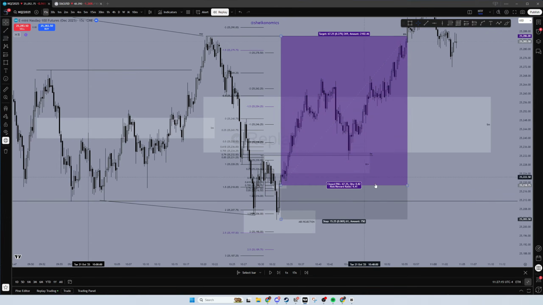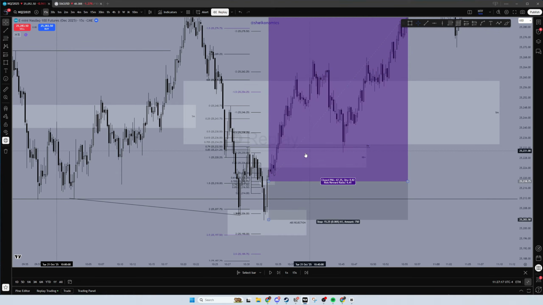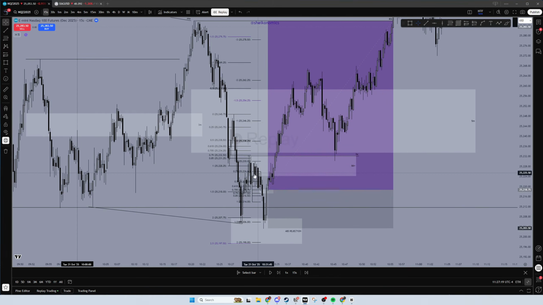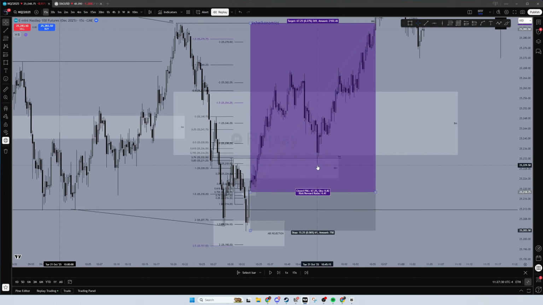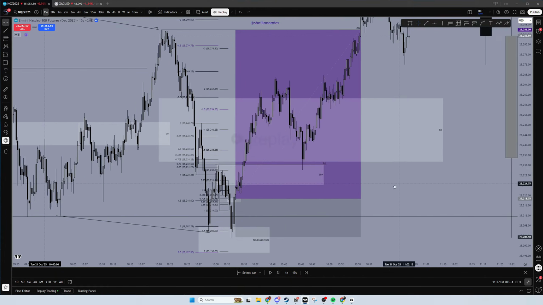So I entered after the close here, stop at this low, and I was just targeting this buy side up here. Now, if you notice here, after we go up and we validate this breaker here, which is the whole point of ABS, so this is the bullish breaker right here, you can see that we retrace back to it and respect it perfectly. It also makes our break-even point really safe, because after we validate this breaker, you want to see it getting respected, so you can expect that price is not going to go back to our entry here.